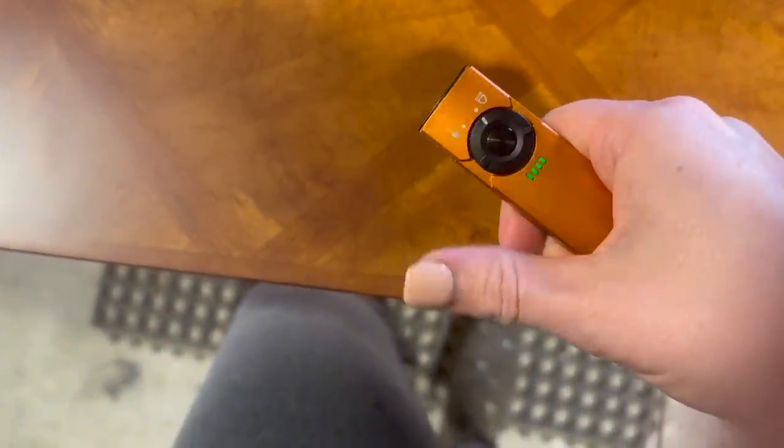And all you got to do to switch it over to the flashlight is pop that over. And it's not super bright, but it's also very bright in here right now, so I don't really need a light. But it looks like it'll be pretty handy, just like a pen light is. So yeah, that's really cool.